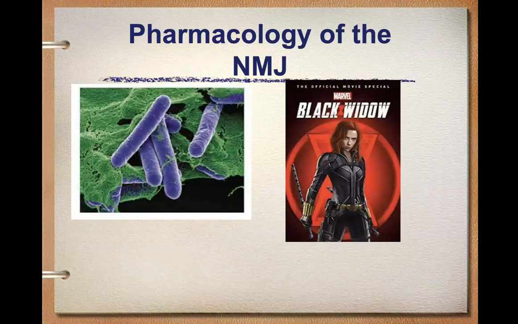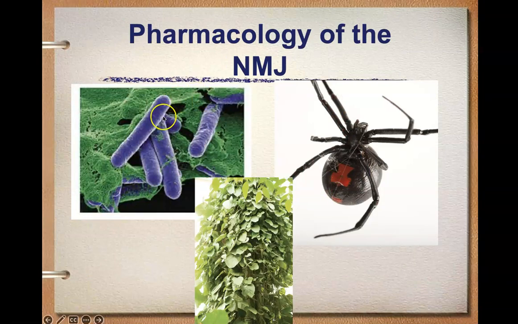It's cool because these three all work in different ways. This one is going to block the presynaptic release of neurotransmitters. So it blocks the release of acetylcholine. This one here initially causes too much release of acetylcholine, and then you run out of acetylcholine. And this one here blocks at the acetylcholine receptor. We call it the postsynaptic, on the other side of that synaptic cleft. It's going to block those acetylcholine receptors. So kind of cool because they all three work in different ways.